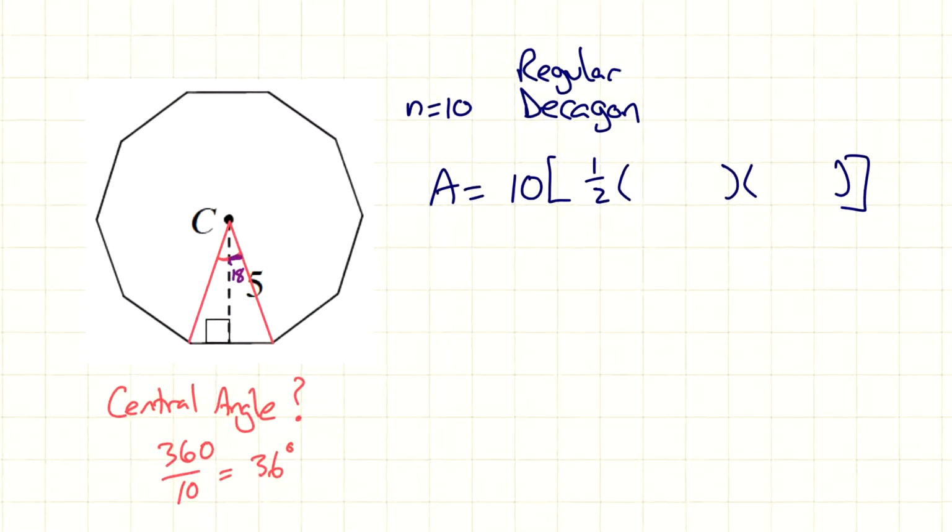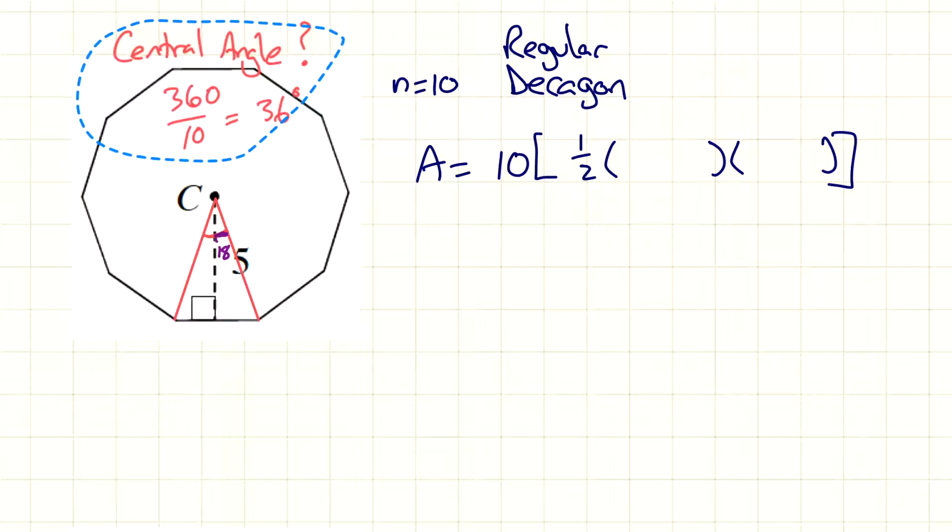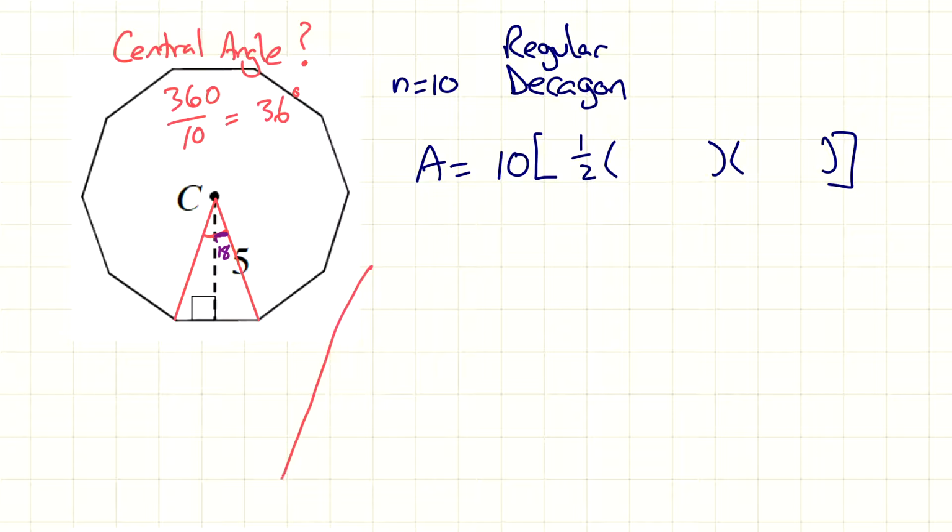So what I'm going to do is redraw this triangle so that we have more space. Let me move this stuff up here. Let me see if I can squeeze it in over here. What I need to figure out are the base and the height. If you didn't notice, they've actually given us the height already. So the height is actually 5.